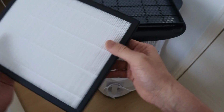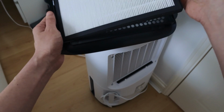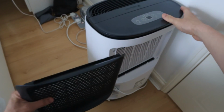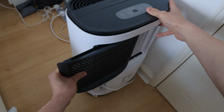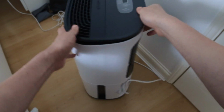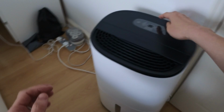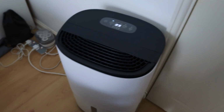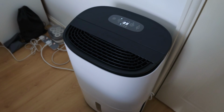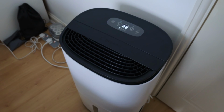Just put this aside, and I'm just gonna put it in this way then. Slide it in. Make sure everything is in. It's okay now. So I'm gonna turn it on the very first time. Oh, it's got some coil whine. You could hear it.